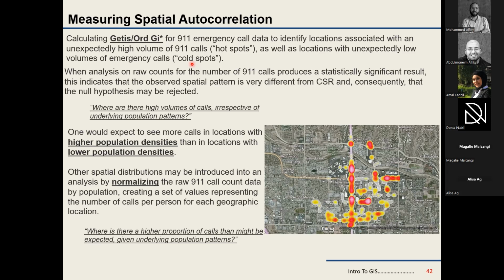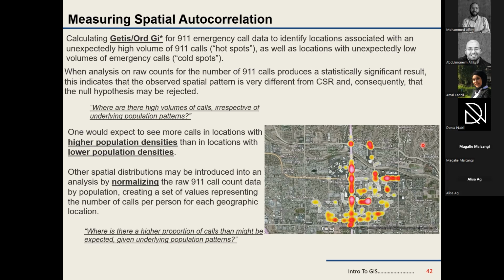But if we normalize the calls by the population and look at the hotspots and the cold spots that we get, the map that we are shown is a map basically after being normalized by the population. So when we get high value or hot zones, a high volume of emergency calls in a place, we can't come back and say, oh, this high volume is because there are high levels of population here. No, we already accounted for the population. So we can check now, why do we have a high percentage of emergency calls in this area?